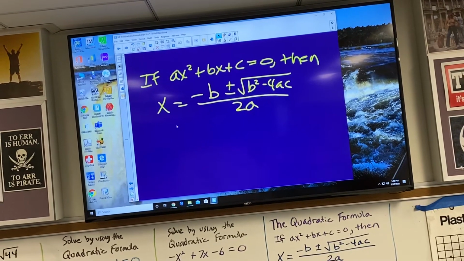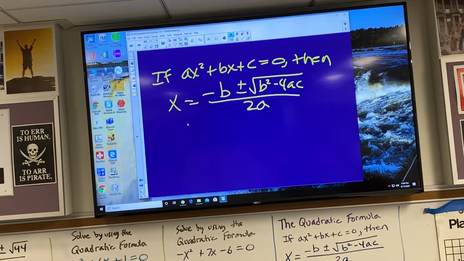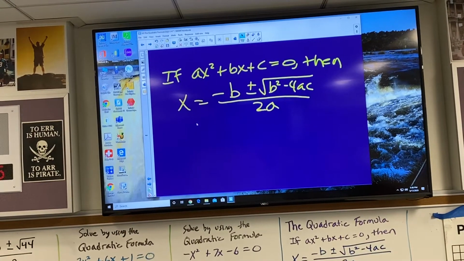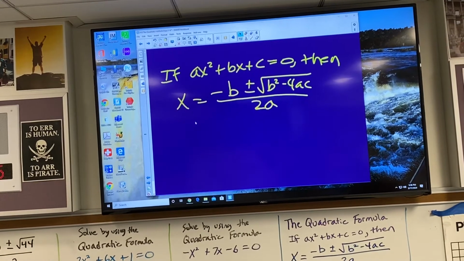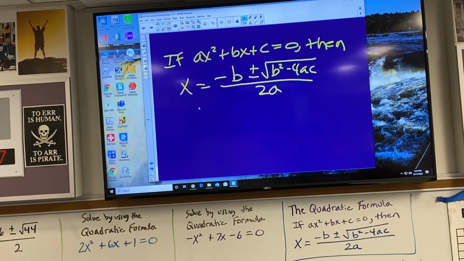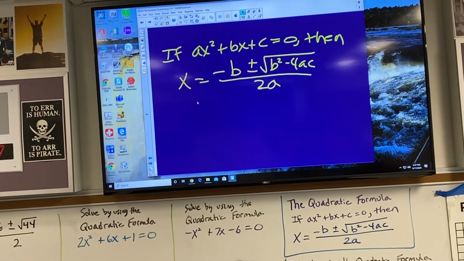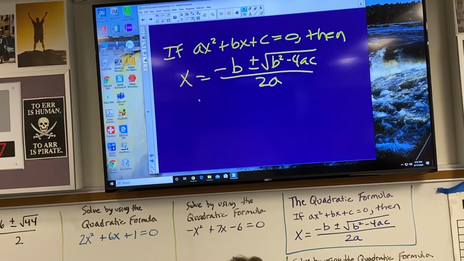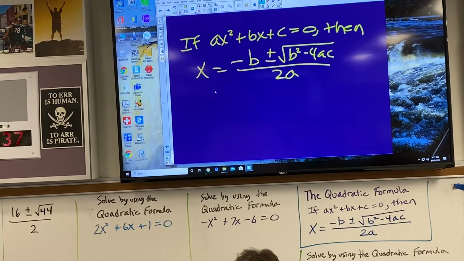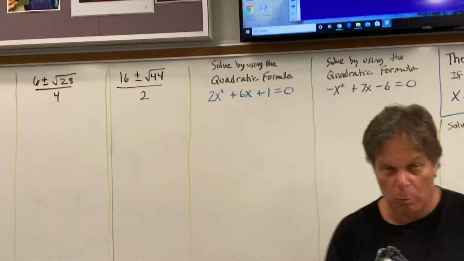And not only that, even more important than memorizing the formula is you need to memorize the formula correctly, right? Because sometimes people memorize the formula incorrectly. Then they get every single problem wrong because of it. So you need to take the time and the effort to memorize this formula correctly. x equals negative b plus or minus square root of b squared minus 4ac, the whole thing over 2a. Very, very important. Okay, so that's what we're going to learn today.